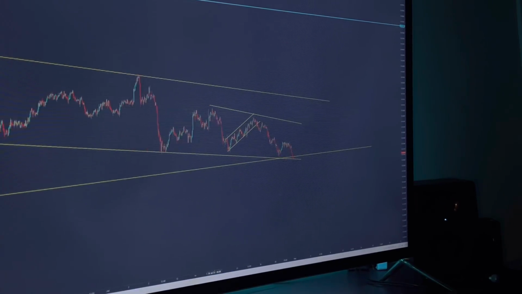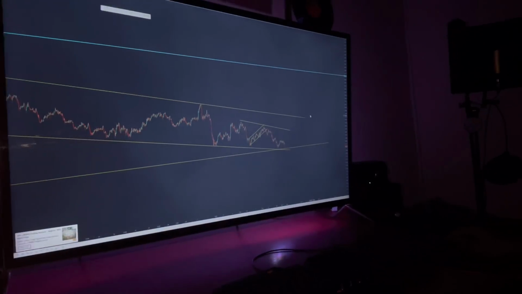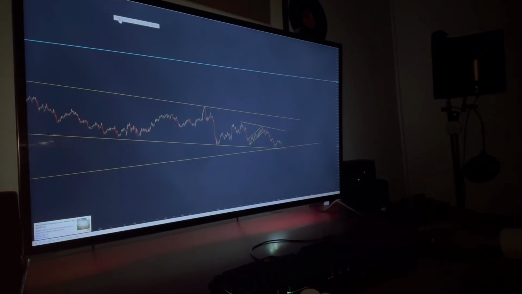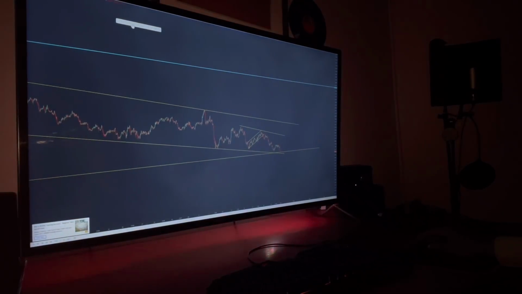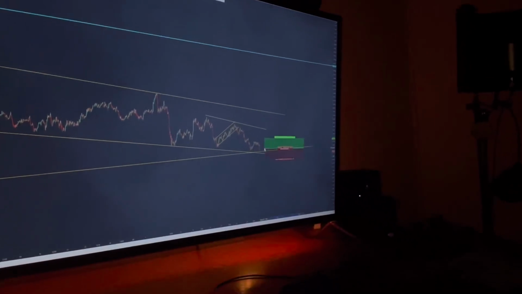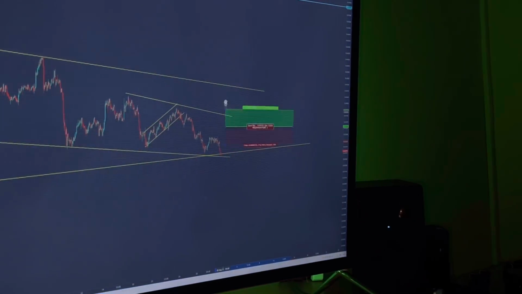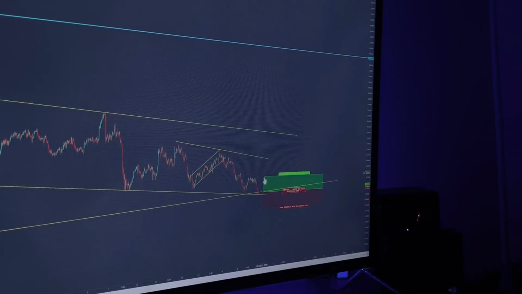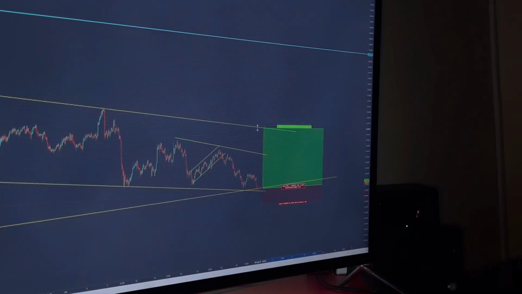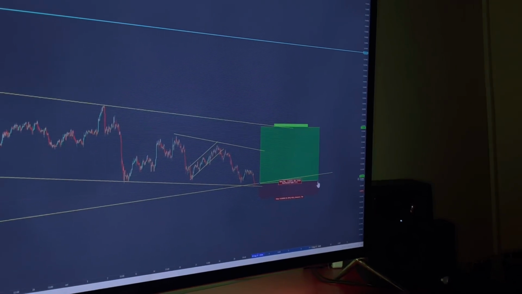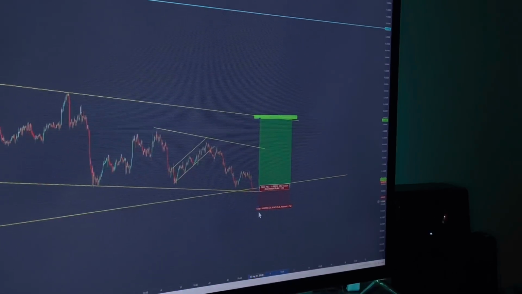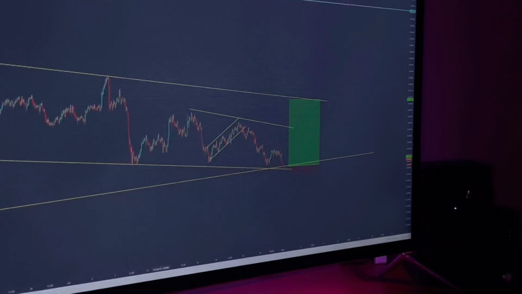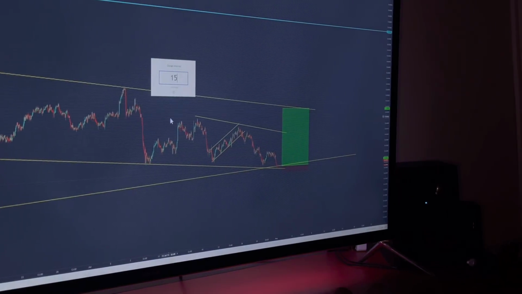I believe that when we go up, we're gonna be going up to this level, guys. This is the first target that we're gonna be having. So you can just take it from there and push it till this level. That's going to be your take profit number 1. And guys, as I check the time frame, I'm still on the 1 hour. The last time frame I'll go to is the M15.